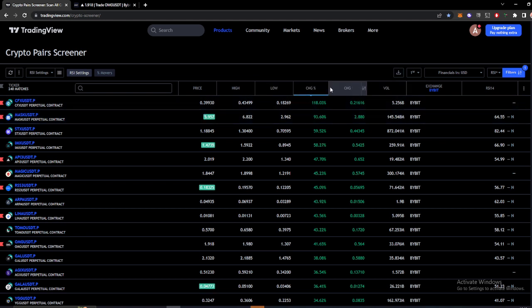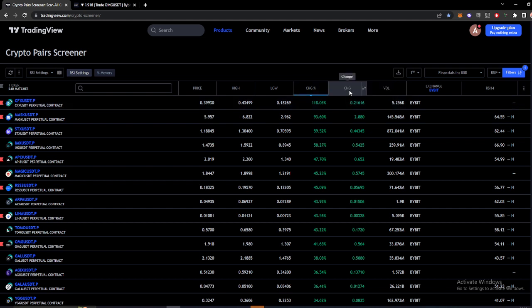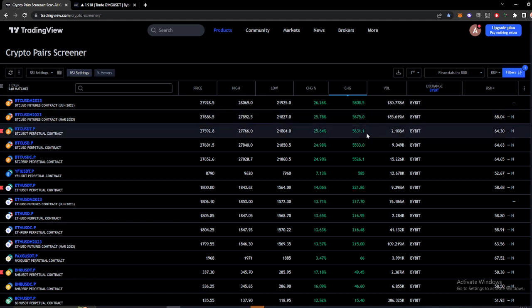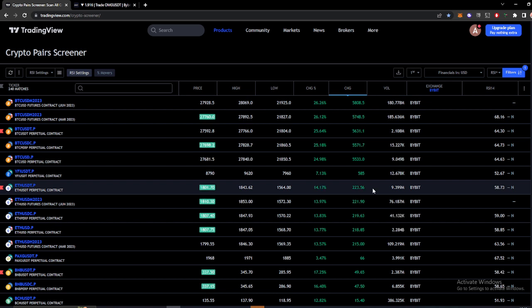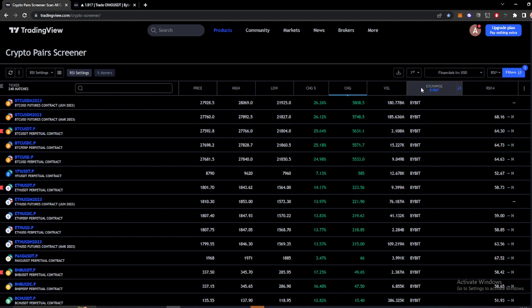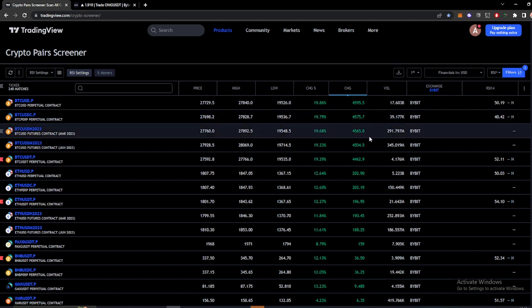So change percent is very, very important. I also have change in numbers, but I don't tend to use it as much. I just have it there because it's kind of helpful, mainly if we're looking at Bitcoin and stuff like that. Obviously, this is very different because it will just show me Bitcoin as one of the biggest movers, and it will show me ETH as one of the biggest. So ETH has moved up $223 in the past month. Bitcoin's moved up 5.6k in the last month. Sorry, in the last week, not even the last month. If we look at the last month, it's actually moved up a bit less.